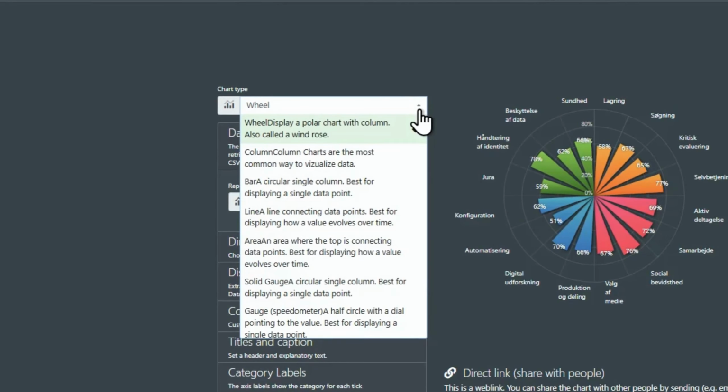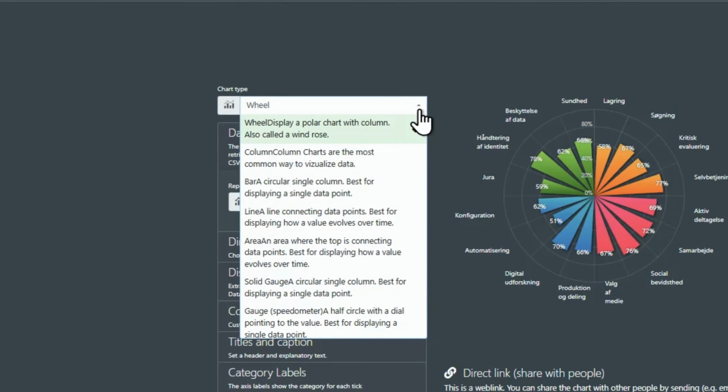To give a clear context to the visualization, you find the settings for title and caption here. Under Title, you can enter the chart's main heading. Right below that, there is a field for a potential subheading. Further down, you find the Caption field for a more descriptive text that provides further explanation for your chart.